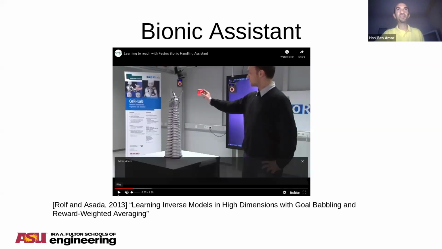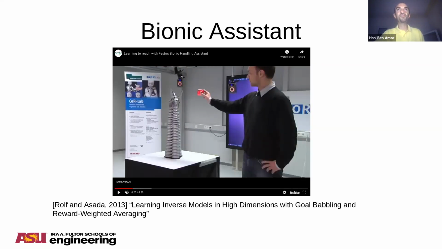So let me just explain this. What you see here is motion capture cameras. With these motion capture cameras, they first recorded all sorts of movements of the robot, and they also recorded where the robot hand ultimately was at the end. And then they learned a mapping between where we have to go and what joint angles they have to set. And once they have learned this mapping, they can use that in order to control the robot.